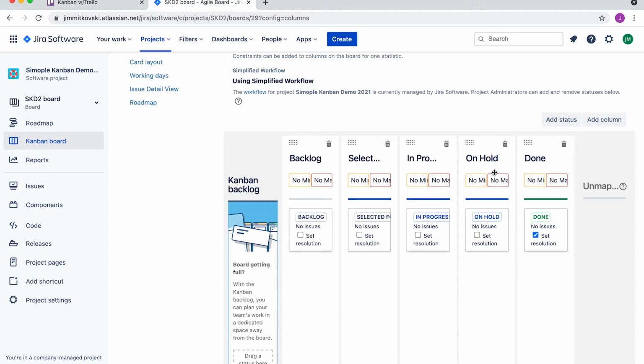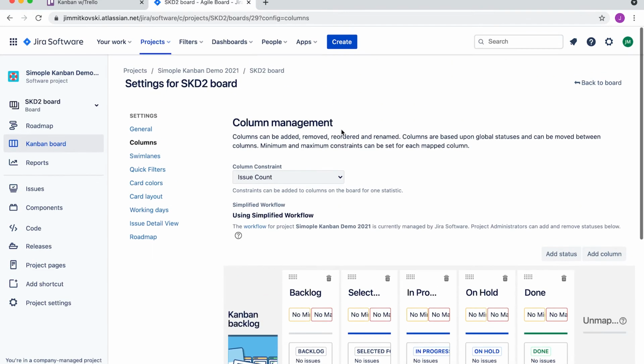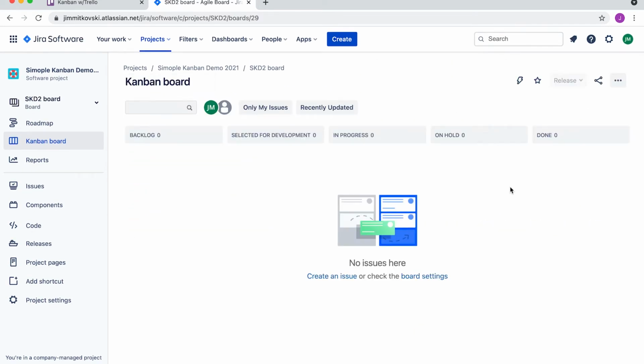And this is if there's a bottleneck, or if a particular task that you've taken and brought into in progress can't be done because something else needs to be done first. So there's a dependency that you weren't aware of. You may be able to move that to on hold, work on the prerequisite, complete that, and then move the work that was put on hold back to in progress to work on it and move it through the final steps of the workflow. So having done that, let's go back to our board. And now we are ready to add work to our Kanban board. We'll do that in the next step.